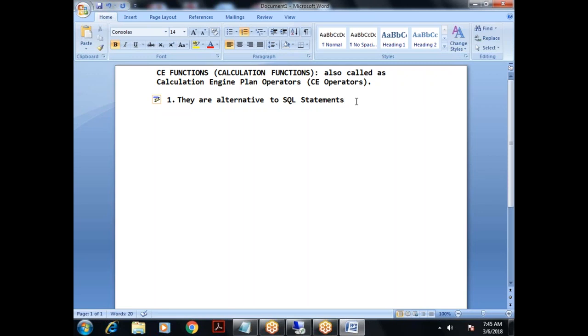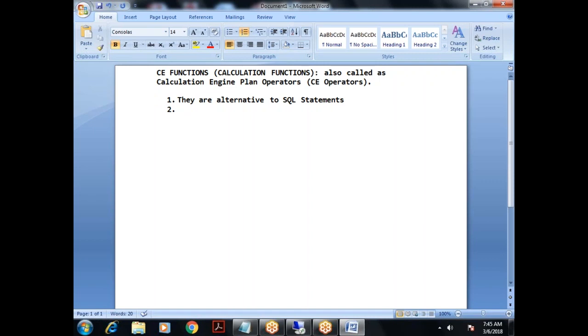It is a developer's wish whether to use SQL statements or C functions. Initially, when HANA was launched by SAP, they gave C functions. Now, release by release, they are making the SQL engine powerful too. So now it is the developer's choice. But way back in 2013-14, when HANA was released, the calculation engine was much more powerful than the SQL engine, so people started using C functions.